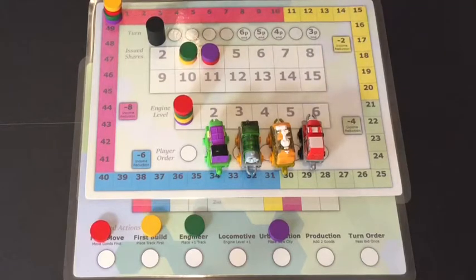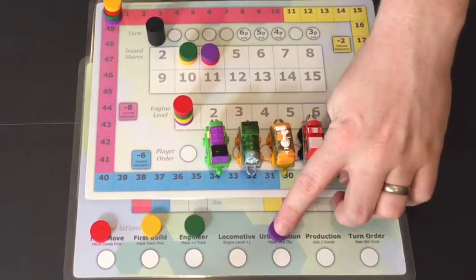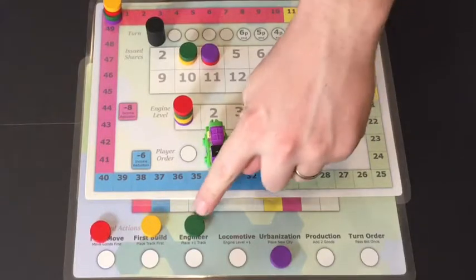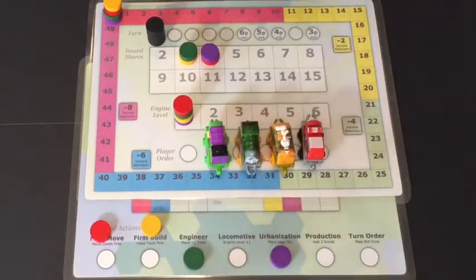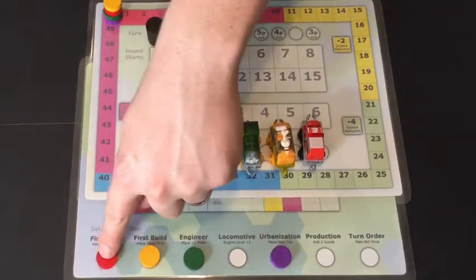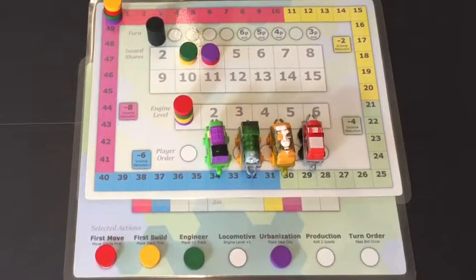Okay, and so then the next thing is in this new turn order, we then choose actions, and so then the purple player chooses the urbanization action, as you'll see in a second. The green player chooses the engineering action. The yellow player chooses to build first, and then the red player chooses to move first. And so my apologies for losing the footage, but I hope this makes sense for the cut. Anyway, back to normal broadcasting.